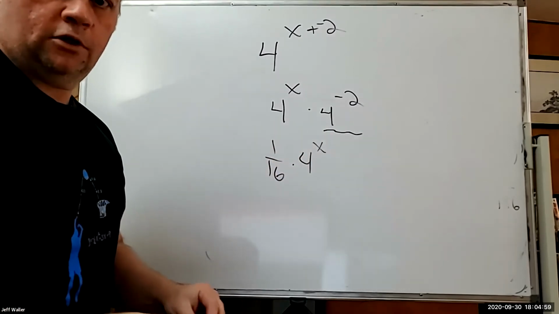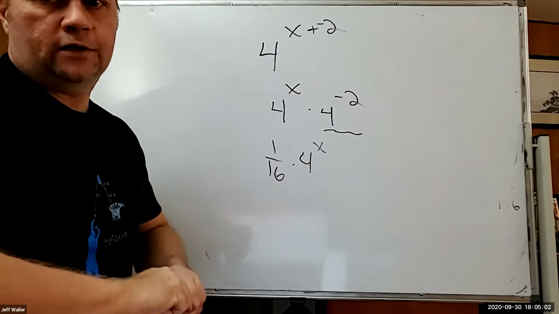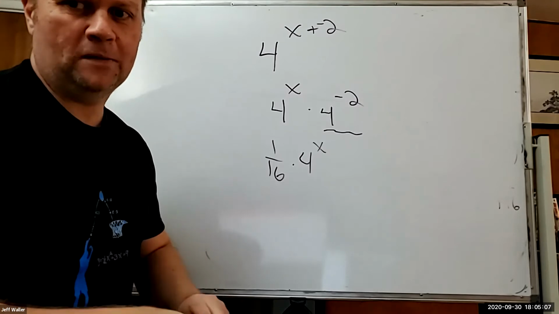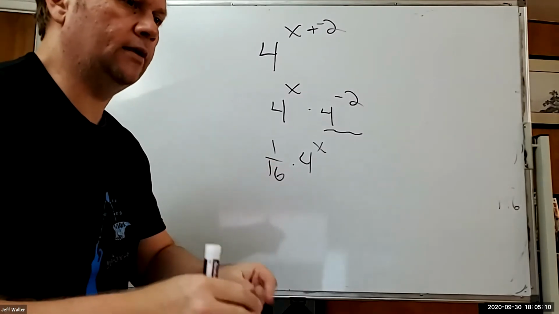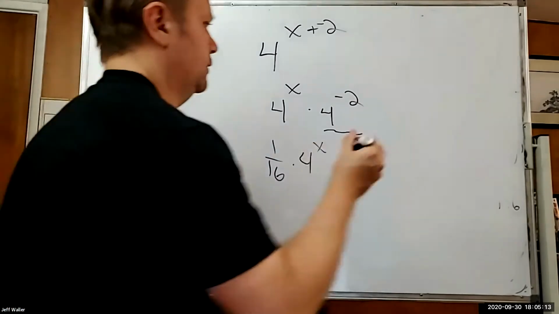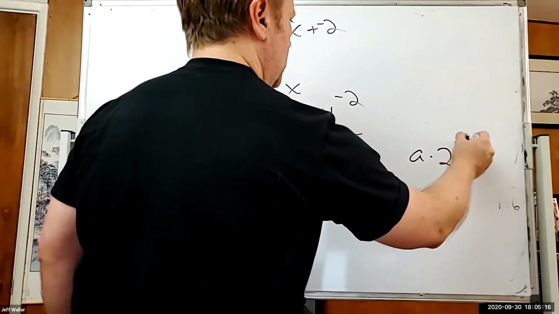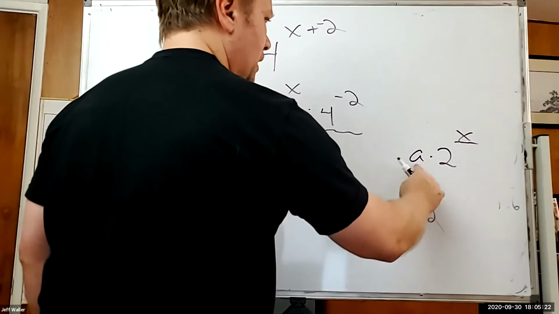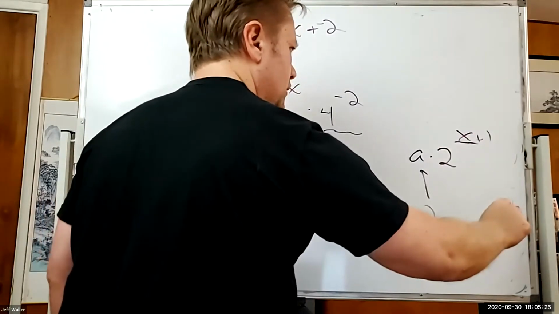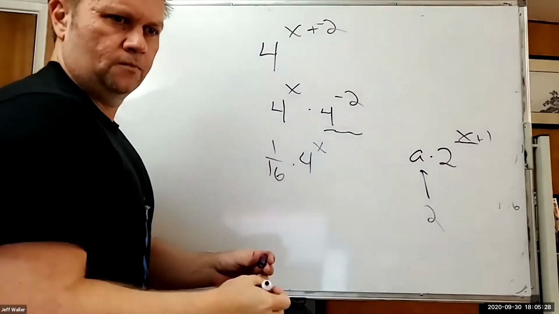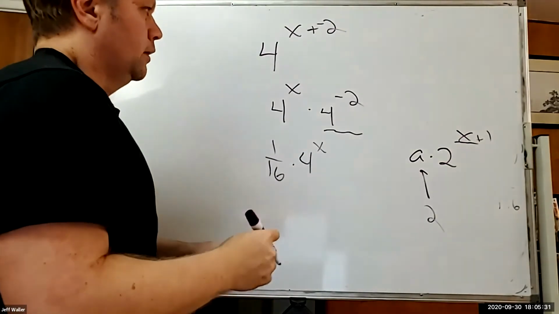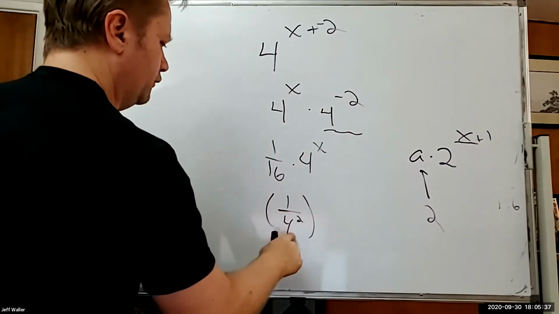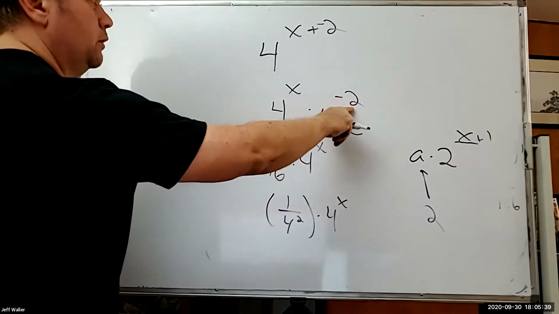Yeah. So to be honest, that number 54 is easy. It actually relates directly to what we did when we figured out we had a situation like this: a to the 2 times something, and a turned out to be 2 to the x, and a turned out to be 2, which I can then combine with this and make it plus 1, which is really exactly this in reverse. So if this is 1/4 squared, that actually leads to a shift.